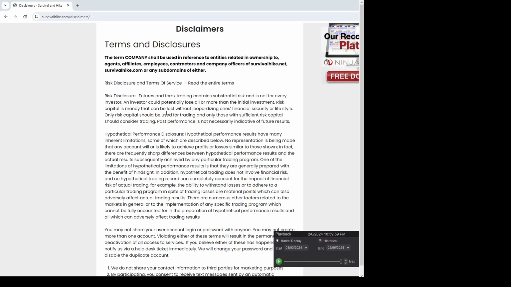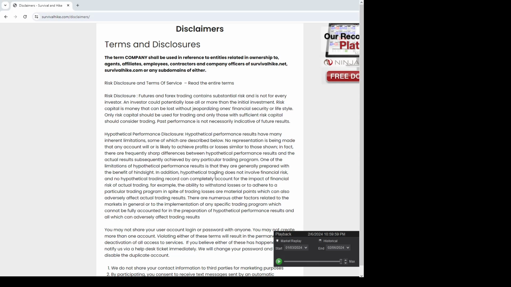for the risk disclosures and all kinds of things for futures trading. I just want to make sure that you've seen this risk disclosure. It's basically hypothetical trading and all the performances are just hypothetical performance results.